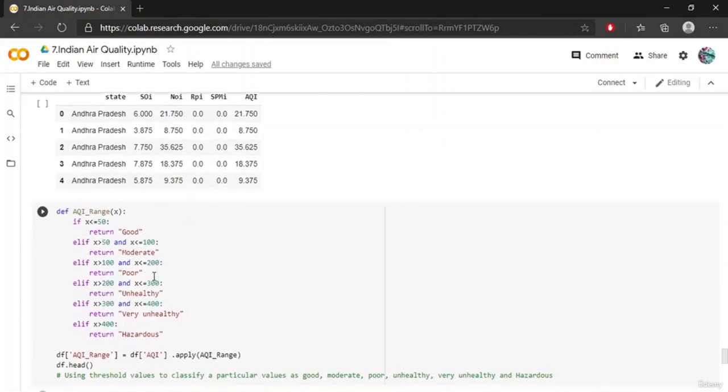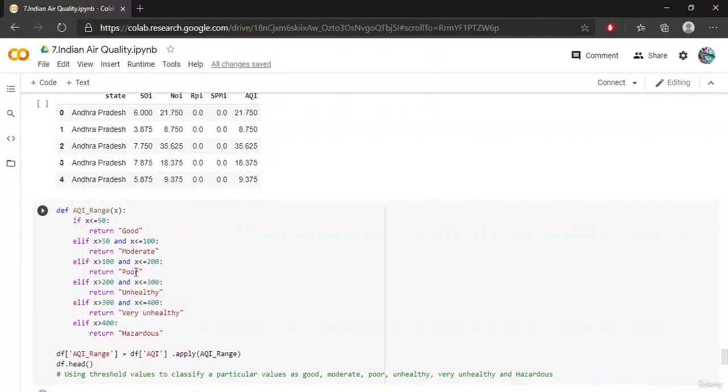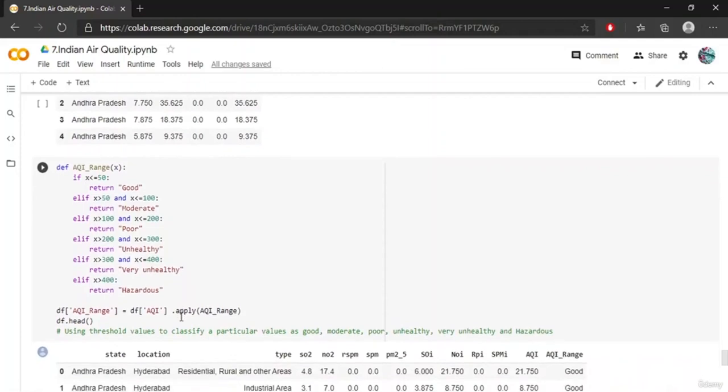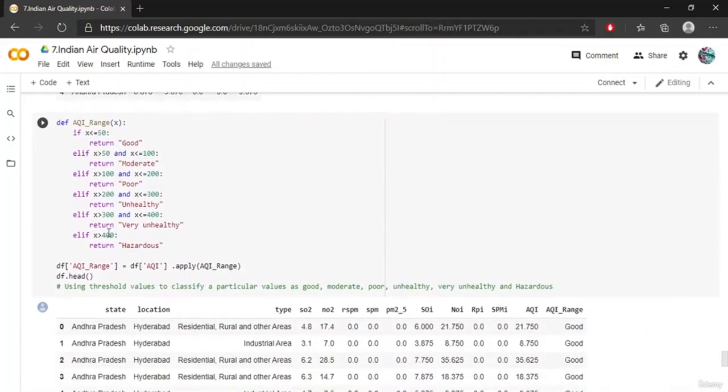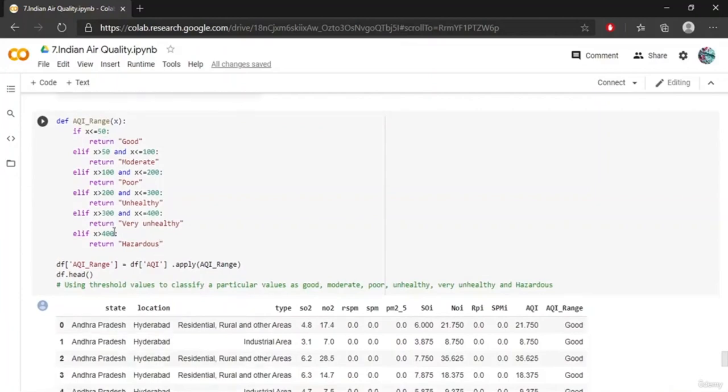Wherever values are greater than 100 and less than 200, we have assigned the label poor. Values between 200 and 300 are labeled as unhealthy, values between 300 and 400 are labeled as very unhealthy, and values greater than 400 are assigned as hazardous. And this is the air quality index.